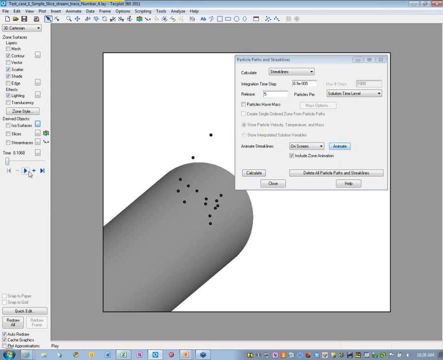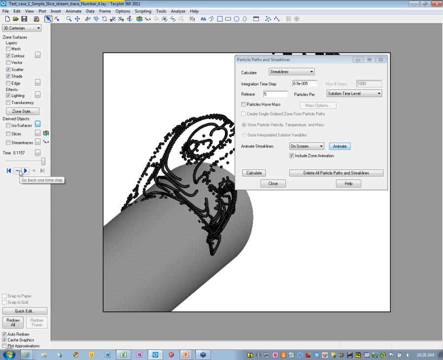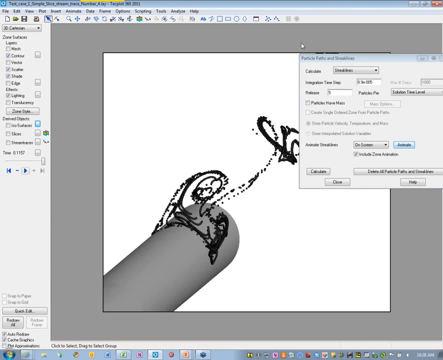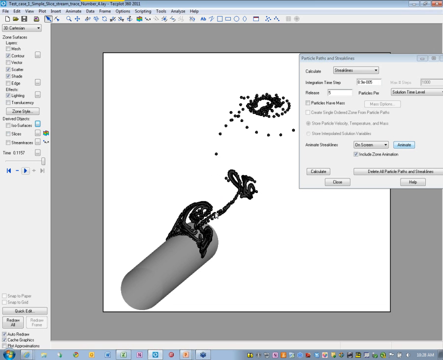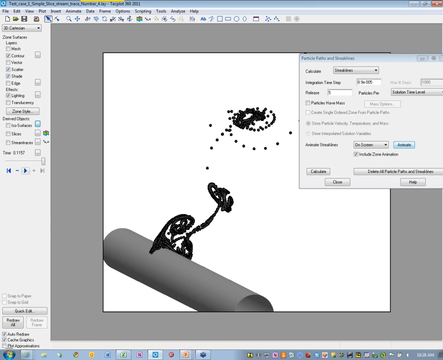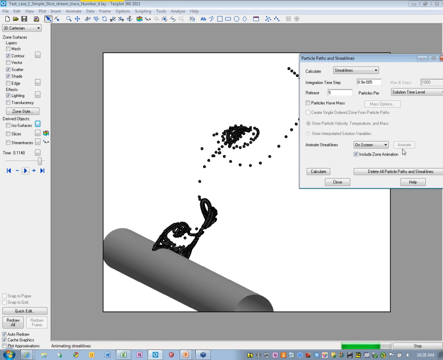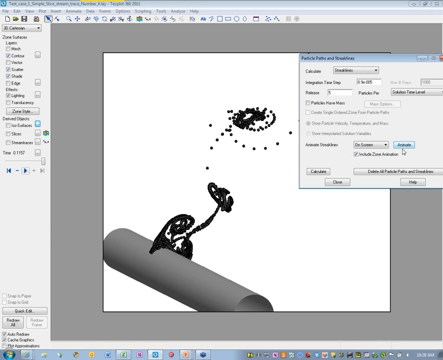So just to put it in context, if we watch now how those are developing in time, you can see it's very different than what we were seeing when we were looking at these streamlines. Remember what we're doing here is releasing these at each of the seed points for the streamlines that we had earlier. At each of those seed points, it's releasing 5 particles per time step, and it doesn't release them all at once.